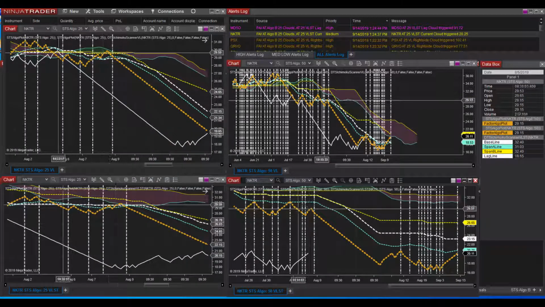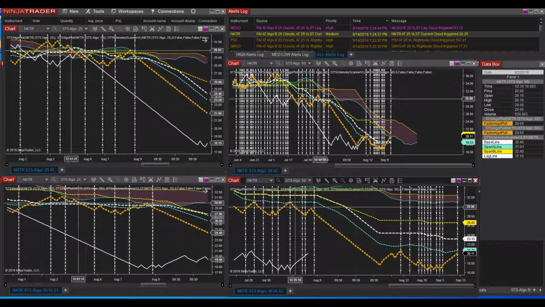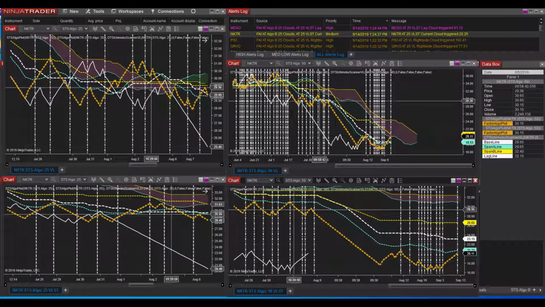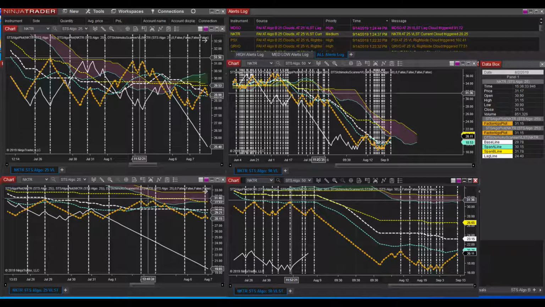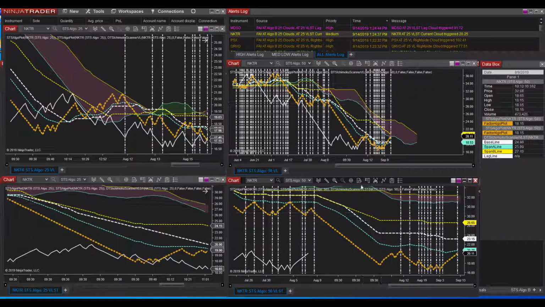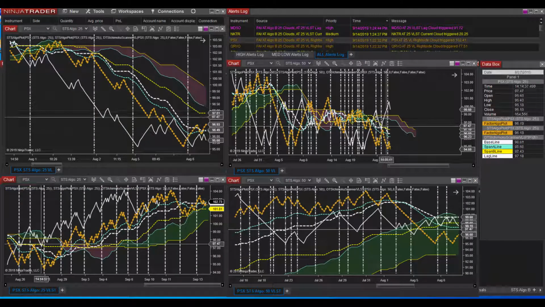You can see the upper left hand, it tried to go back to a bullish cloud. It failed, twisted back down, and then you can see it was already in the lower right in a downtrend. We know that. It's addressing the upper right here. Down here, it's coming into the bottom of these clouds. So you can see how they intermingle together to give you a bigger picture. Now I'm going to take off this global because it's hard for me to point back and forth for you.